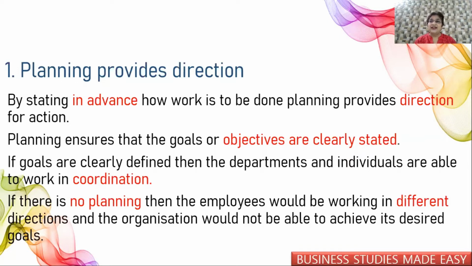So if the objectives are very clearly stated, like the worker knew that he has to make 10 units, then doing the work becomes much easy. And each department has their own objectives, and departments and individuals have to work in coordination with each other, and therefore with proper planning only this can be achieved. For example, if the marketing department has been told to sell 3,000 television, then how will they sell if the production doesn't make 3,000 television? So production has to make 3,000 television. That means the purchase department has to purchase raw material for 3,000 television. So all the departments are interrelated, and therefore planning provides direction to each and every department.